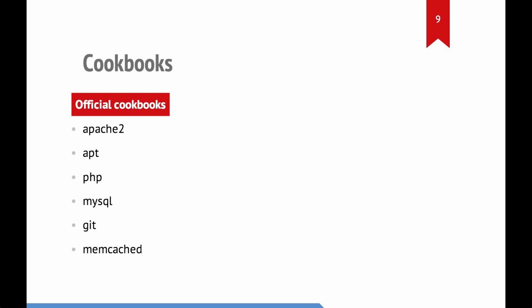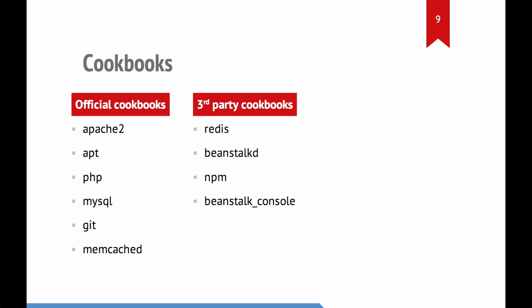It also allows you to configure stuff. So I want to install MySQL, but I want to define what the root password should be, for example. The cookbook makes sure to install it and configure it to your specifications. This is great. It happens that some software you need doesn't have an official cookbook from Opscode, or maybe the official cookbook doesn't do exactly what you want, like it's not flexible enough. So of course there are third-party cookbooks out there.